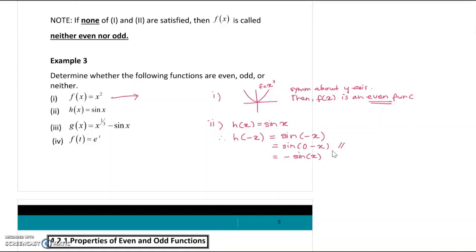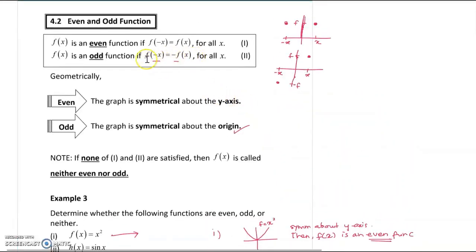Okay, so just a remark here on the trigonometric identity. You might want to work it out here by expanding sine(0 − x) as sine 0 cos x minus cos 0 sine x. So you will see that eventually you end up with a negative sine x. So negative sine x is actually negative of the function h(x) in this case.